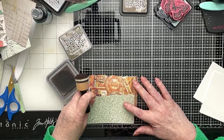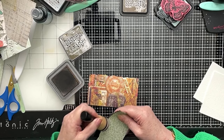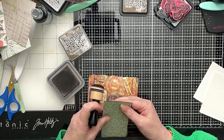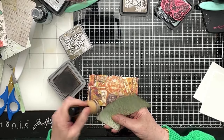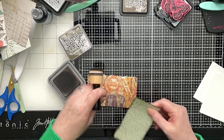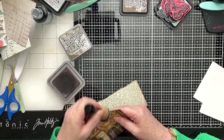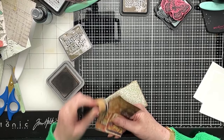I wonder if that would look better down there. Yeah, I might do it that way actually — not that it really matters. Give that top bit a really good inking, so you want to accentuate that torn edge. So I hope some of you are enjoying watching these techniques that I demonstrate — the inky backgrounds and stuff. Because I know a lot of you have run scared of inky backgrounds. You think it's really messy, which it can be. Don't get me wrong. You don't need to do the bottom bit because it's going to get tucked in there, but the other three sides need inking.